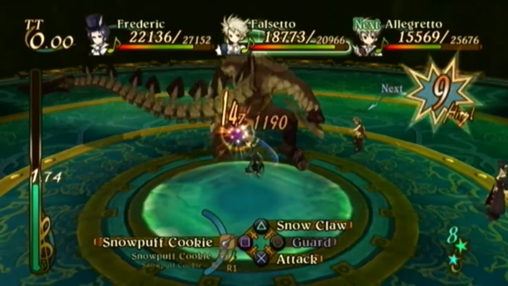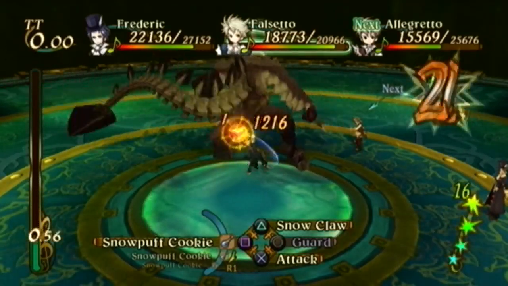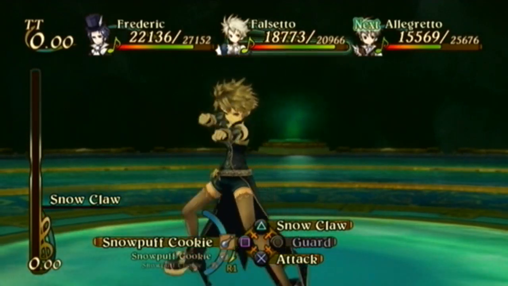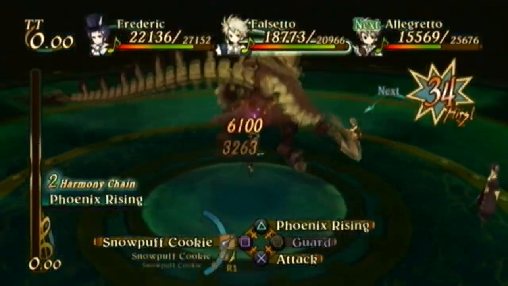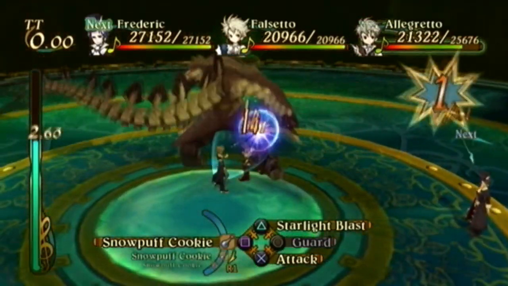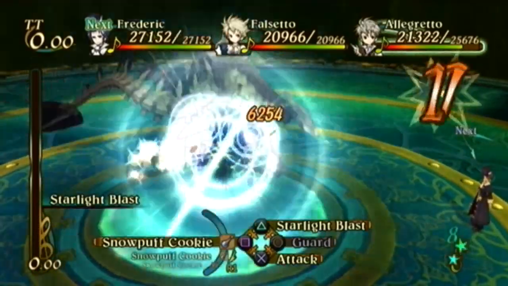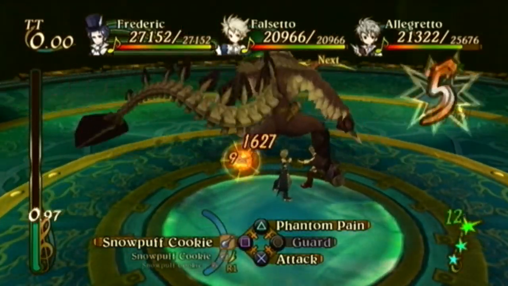Well, Harmony Chain. Maybe. There we go. Harmony Chain. Anything that gets in my way is going down. Oh, I gotta bring Viola and show off the move she got because I love it. Oh yeah, there's Tri-Clementia. Now we're back to being topped off. At least I have Blast because it gets me back 8 echo, so it's pretty much back to square one.